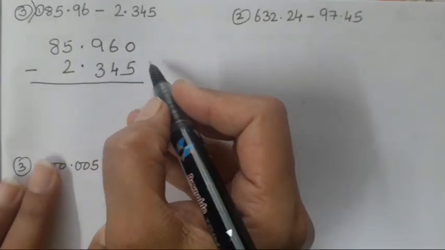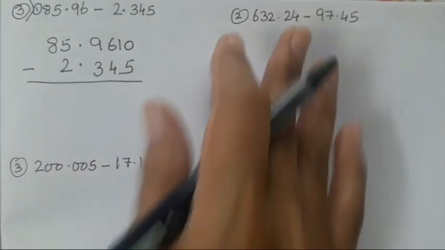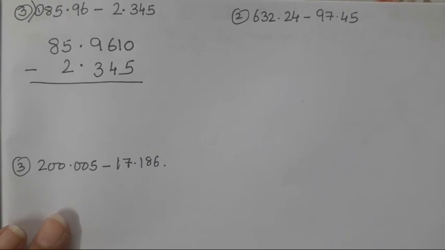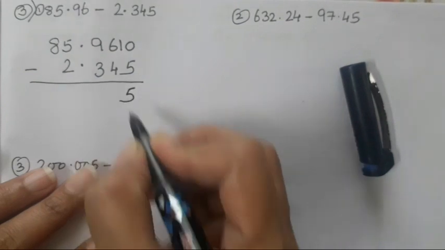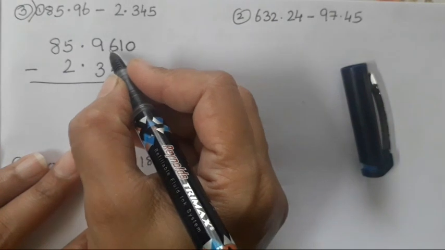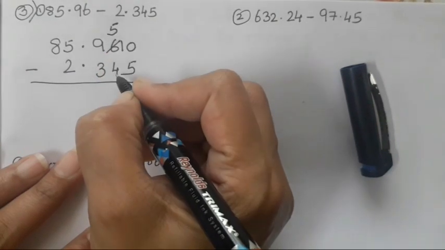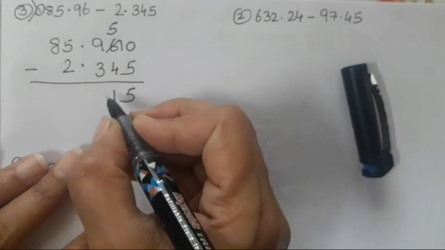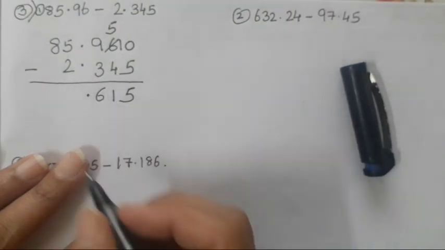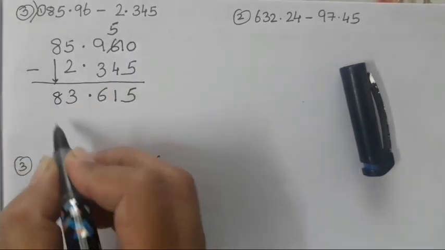So what we have to do is we have to subtract. So this will be 10. Okay, 10 minus 5, 5, 6 minus 4. First we have to cut, and because we have borrowed 1 from 6, so this will be 5. So 5 minus 4 is supposed to be 1. Then 9 minus 3 is 6, 1 decimal point, and 5 minus 2 is 3, 8 as it is.